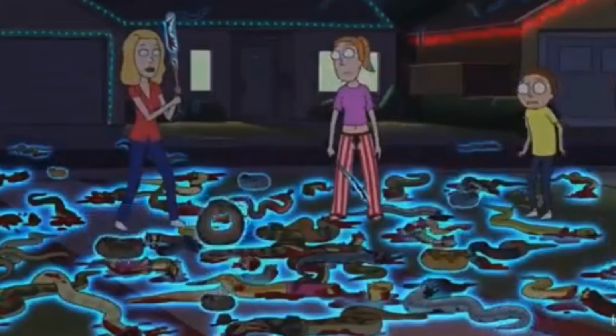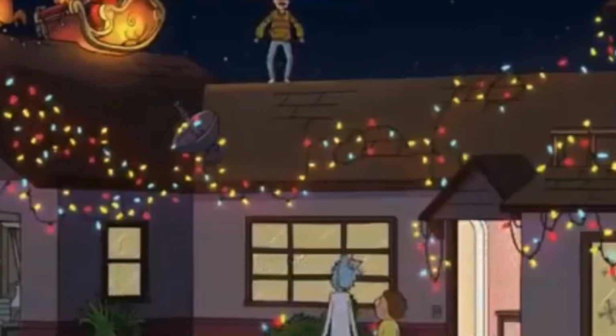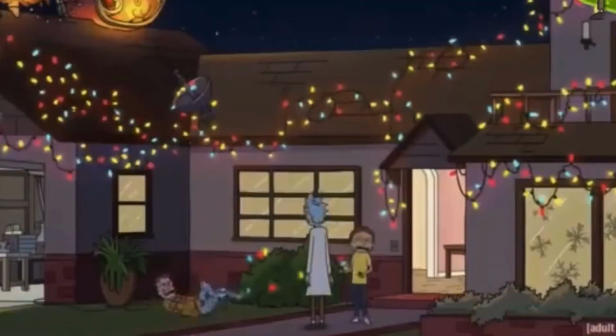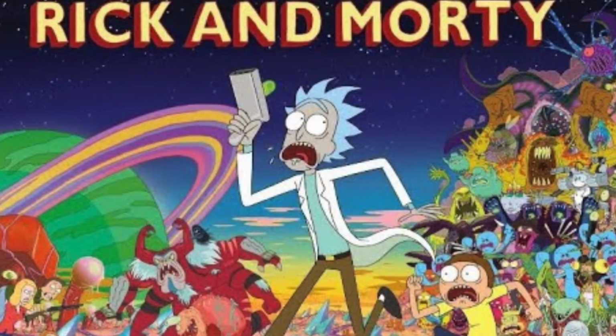He finishes the lights and he starts talking shit to Rick, like, yeah, motherfucker, I don't need you and this and that. Well, he falls off the roof, breaks his leg, and then of course his leg's all bent, you can see it all screwed up. And then so anyway, Rick uses his gun and he zaps the leg. He heals it 50% only. He could have healed it 100%, but to be a dick like Rick is, he heals it 50%. And then he's like, 50%, man, you got the rest. So he crawls inside and that's how it ends.